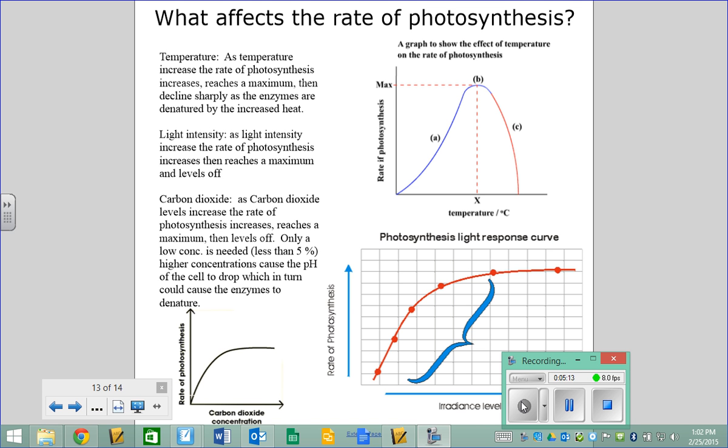So on this screen, I'm going to mention 3 factors that affect the rate of photosynthesis. The word rate means how fast is it happening, and usually we would measure how fast it's happening by measuring how many products are being produced. So in real life, if I want to see how fast a reaction is happening, I need to look at how much or how many of the products are produced.